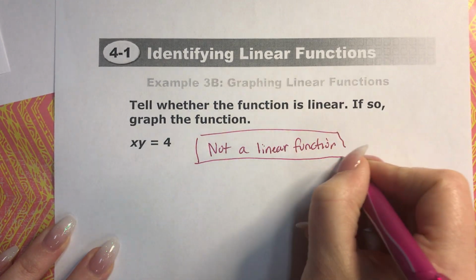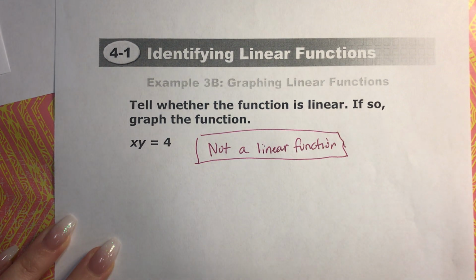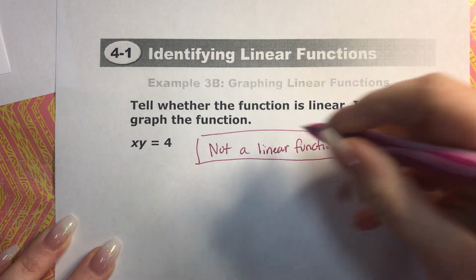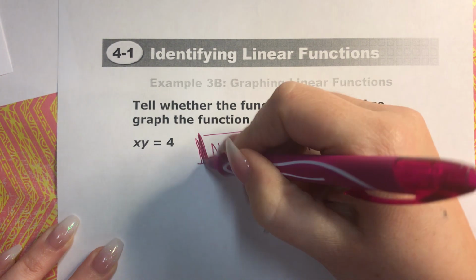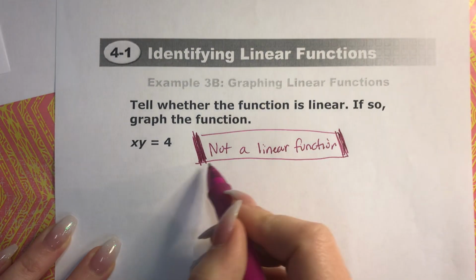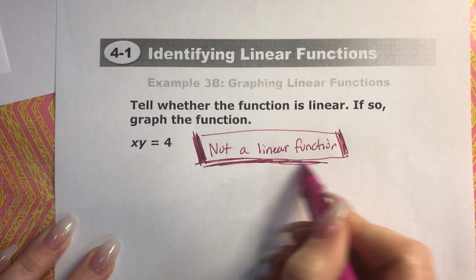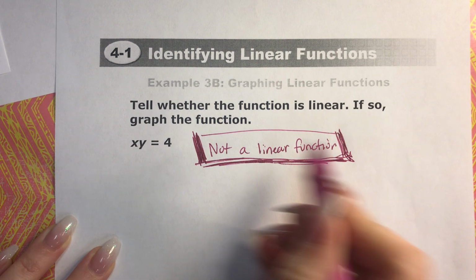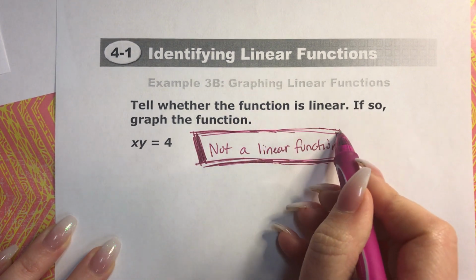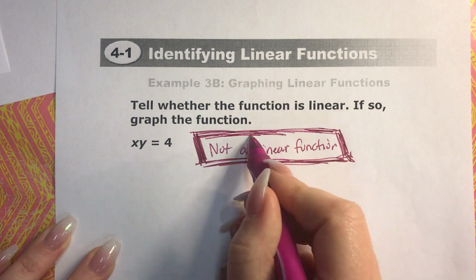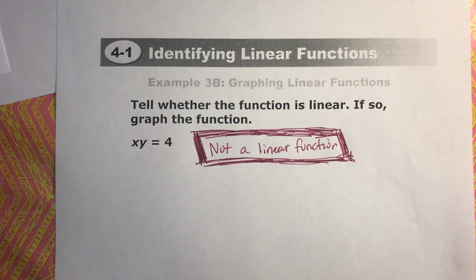So there we go. It's kind of a funky box I made. Well, we'll just kind of juice it up a little bit, give it a little more character to hide my little flaw. There we go. That looks a little bit better, right? Okay, so it's not a linear function.